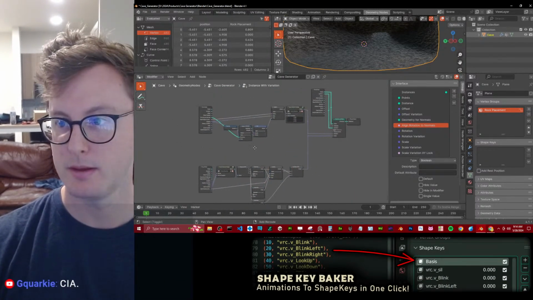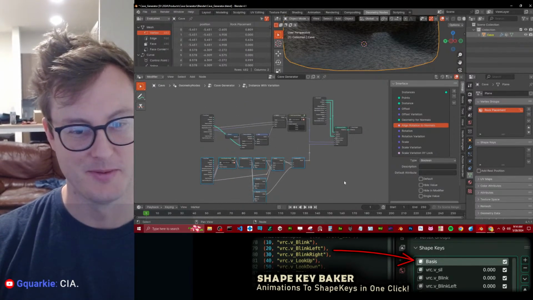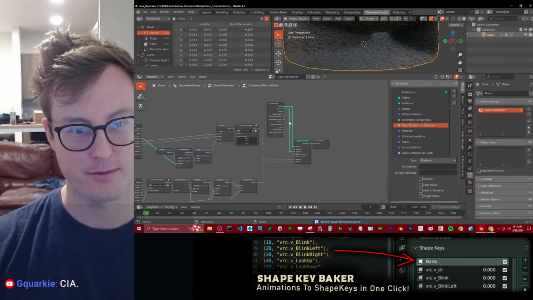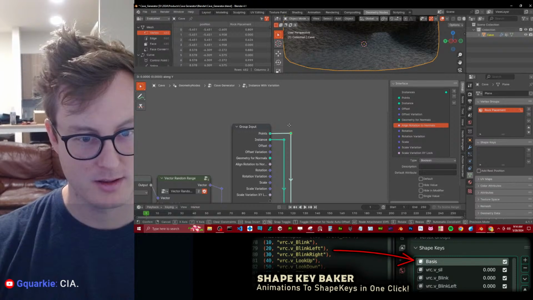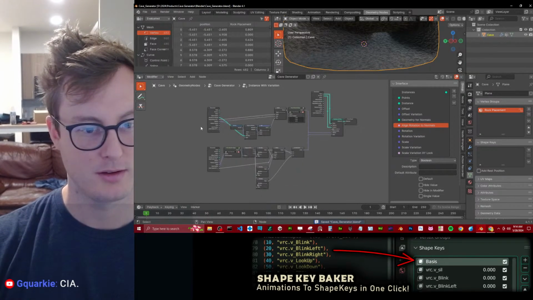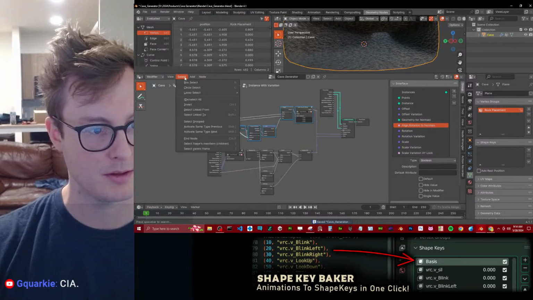Beautiful. Welcome. Welcome. Look at our beautiful node graph. Beautiful, beautiful node graph. I like to frame the selection.